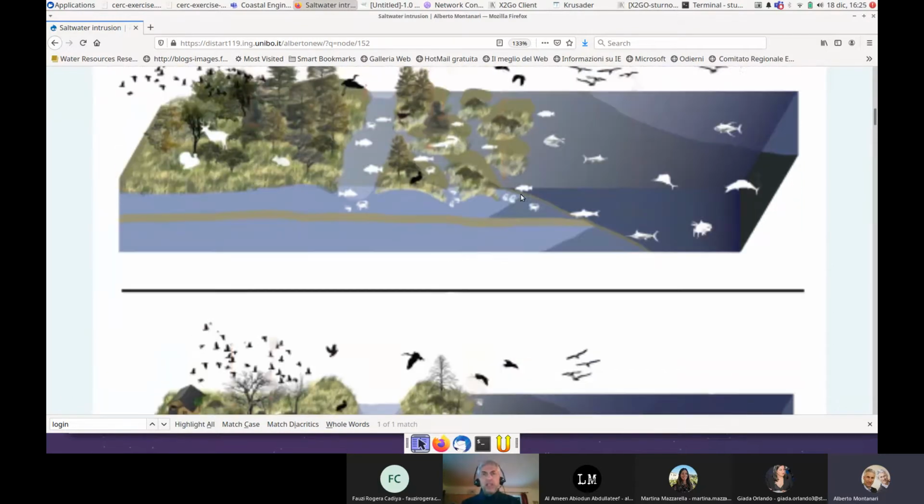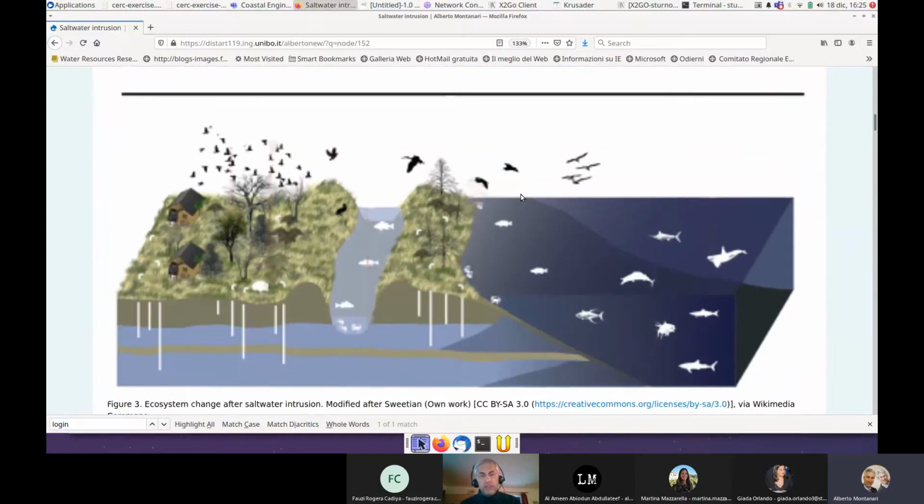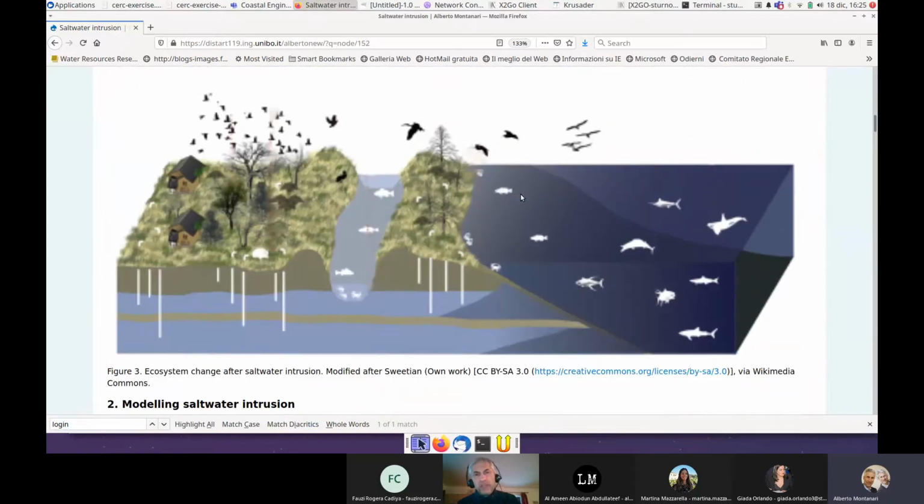If you look at this upper figure and then you compare it with the lower figure, you see the presence of the wells, which give rise to decreasing. They decrease, again, the level of groundwater, and look at the intrusion that takes the form of a wedge. We will see a mathematical explanation why the saltwater intrusion takes this form.